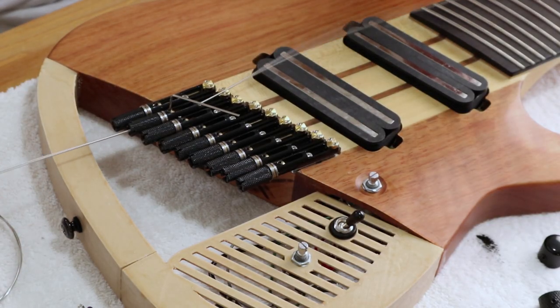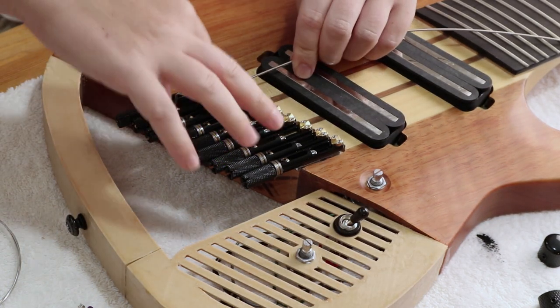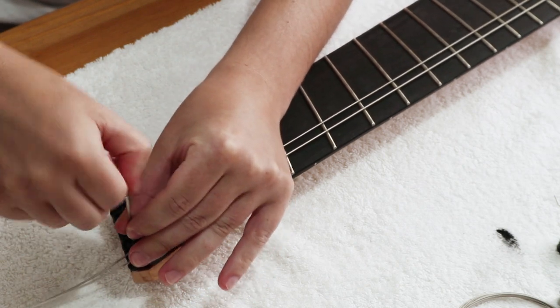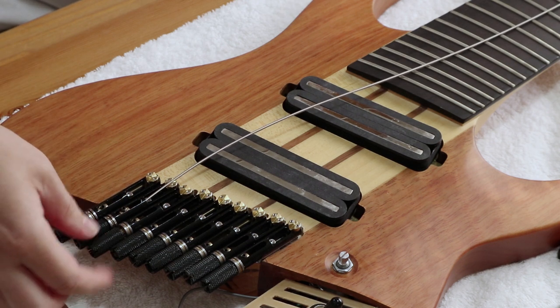Restringing became somewhat interesting again, trying to figure out how everything works in this new system. There are several different headless designs if you look up tutorials on how to restring. But using what little I already know, the string goes in through here and gets caught at the ball end. The hex screw here can clamp further down on the string and let you install it without one. You then want to string and clamp it pretty taut at the headstock end, making sure the end it was clamped to on the bridge hardware before has room to move out and away to tune up to pitch.